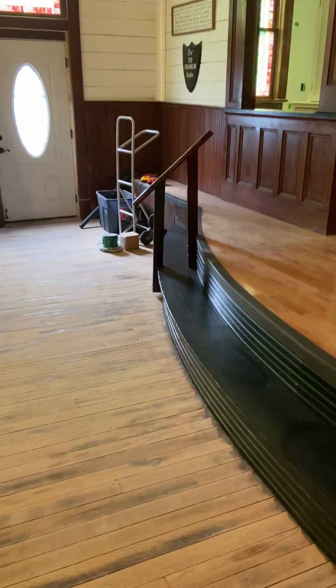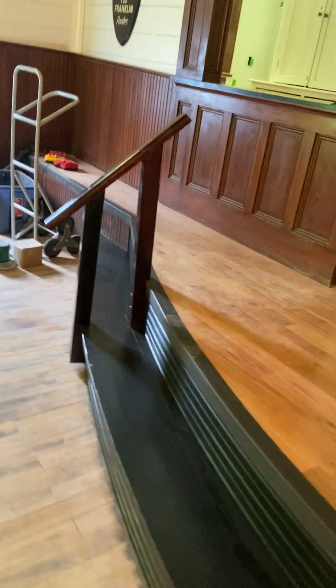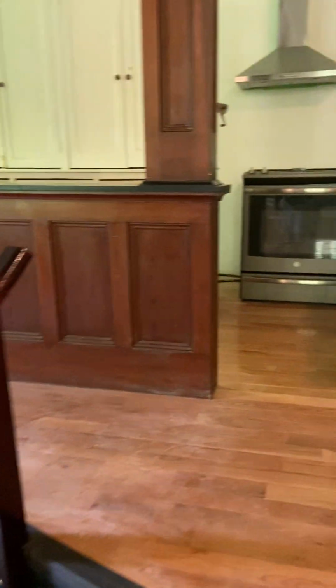Okay, I've got that railing. I went ahead and added one more. The verticals are actually made out of poster bed rails. So I salvaged those. I salvage everything I can. Got the last door put on this island.